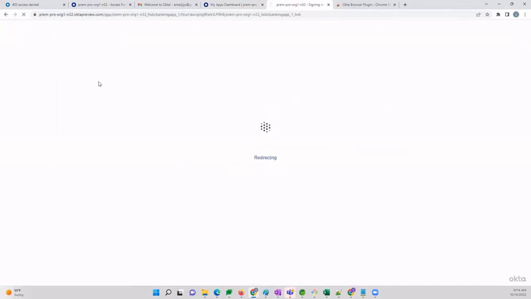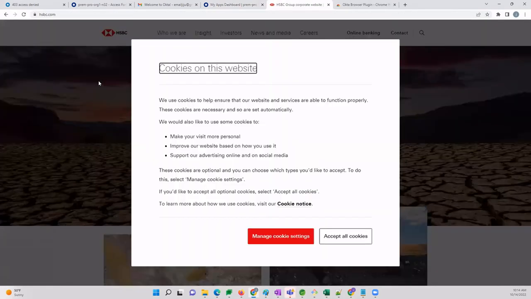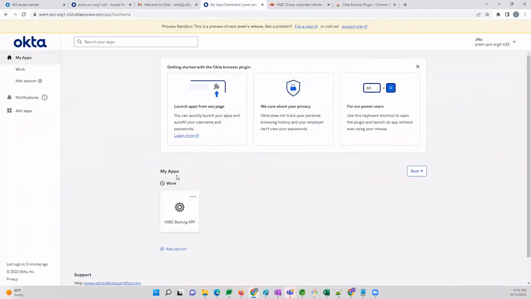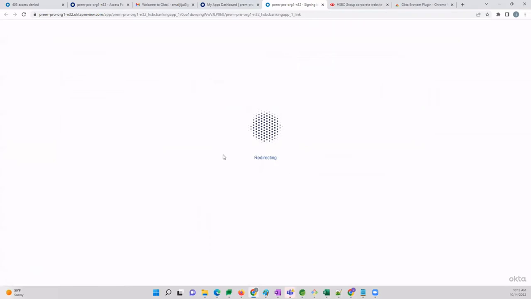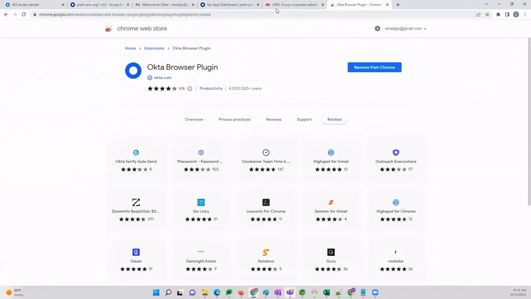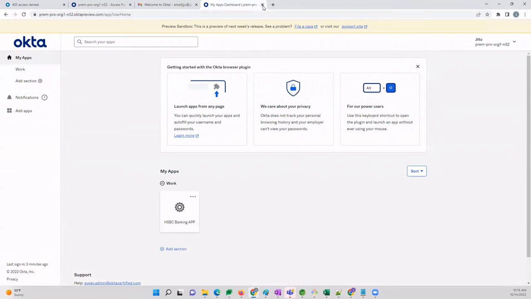See, you are authenticating through Okta. So this is called single sign-on. Are you getting the point? This is called single sign-on. The user has no need to enter any username and password. Only the first time he has to authenticate. Can you close this one and try to click on that app again? No, close the HSBC app actually. Close the two things. Close the first, second tab first. Yeah, just be here. Hang on. Yeah, click now.